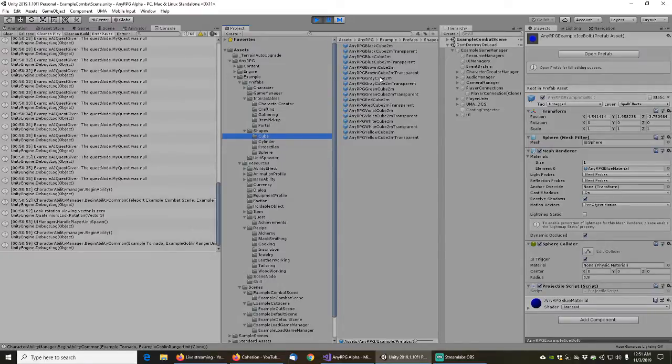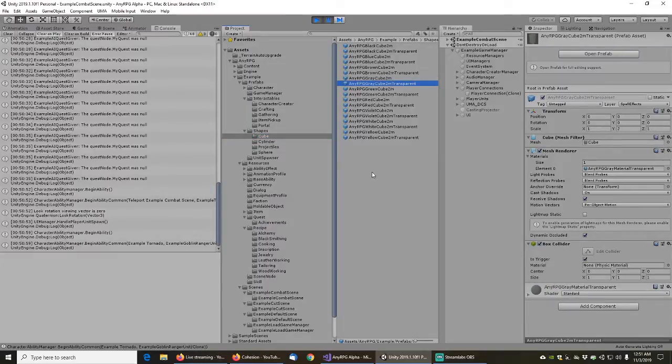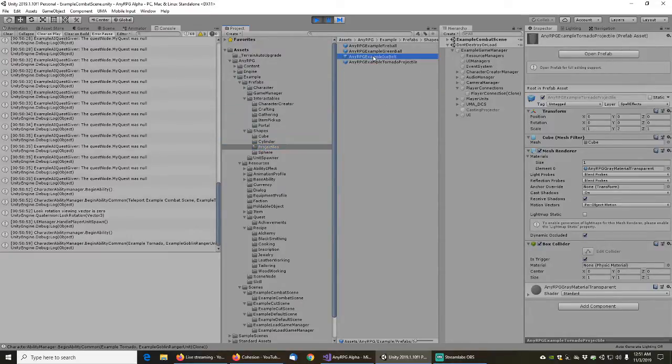Basically, I want a copy of the gray cube 2-meter transparent, and this is going to be AnyRPG example tornado projectile, and then we can move that down into the projectiles directory here. Yeah, okay, that looks fine.